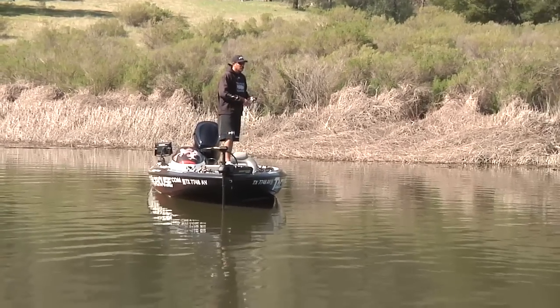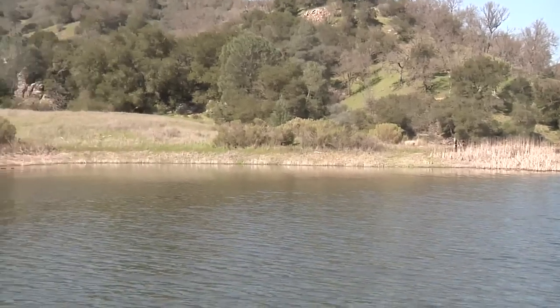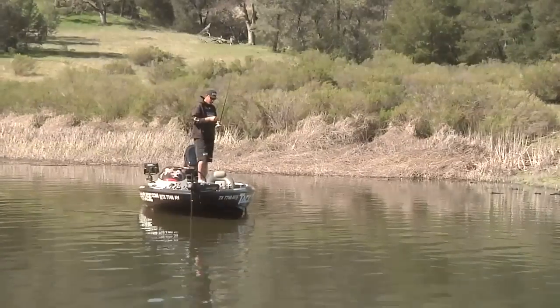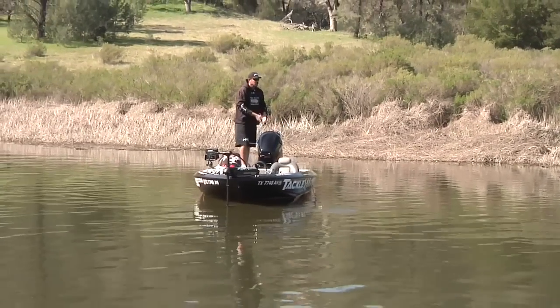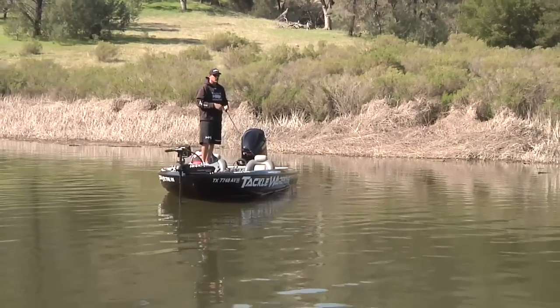But I'm going to cover these two outside little points, these little secondary points, with a lipless crankbait. I'm throwing this TN70. Red is, for some reason, in February, March, my favorite color. I mean, they just can't stand it. So it's a good bait to cover a lot of water pretty quick.